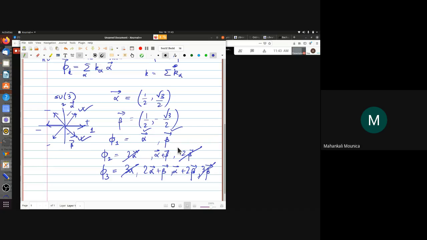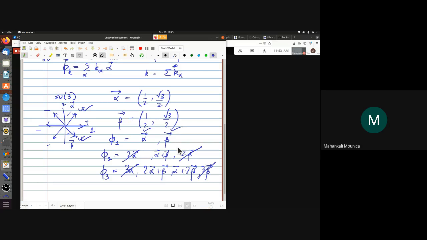I mean, phi 3 is a linear combination of 3 roots and phi 2 is a linear combination of 2 roots. Well, 2 alpha plus beta is one possibility in phi 3. Of course, there are multiple possibilities in phi 3; 2 alpha plus beta is just one. All I'm saying is, how are you so sure that if 2 alpha plus beta is a root, then there has to be a phi 2?